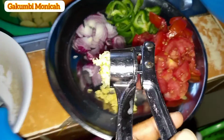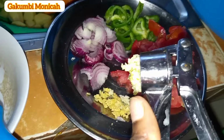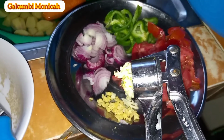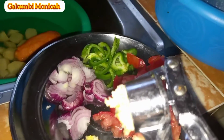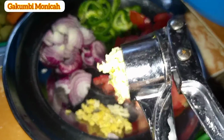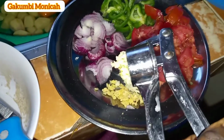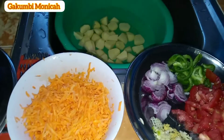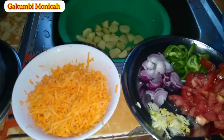Telling you about this thing, this is how it works. And I guess it's so much easier, guys, when it comes to ginger and garlic. This is how it works, and you have all your things out. So it's very easy while using it. Done preparing the ingredients. Now to the cooking.